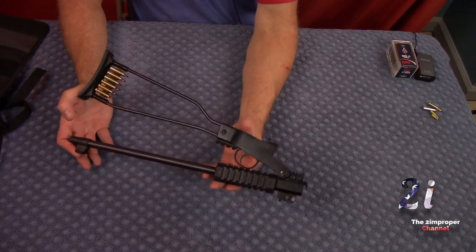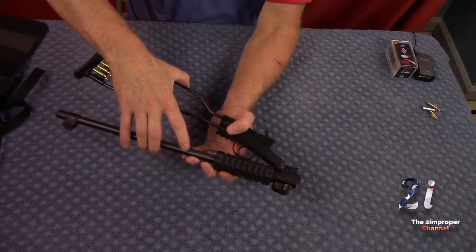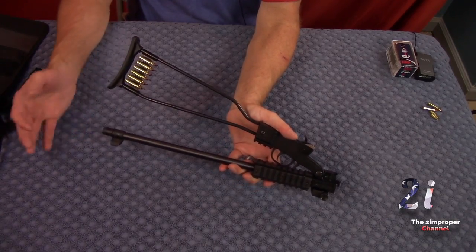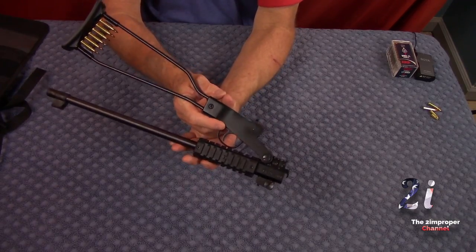Out of mercy, I cut a lot of the loading of this firearm out for you so that you didn't have to watch me go through the whole thing. Otherwise, the video is going to be like an hour, and probably 40 minutes of it would be loading this thing because it's a single shot. So I had mercy on you. But this functions very well.